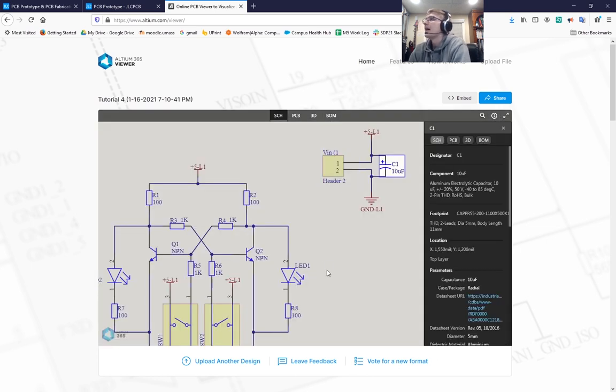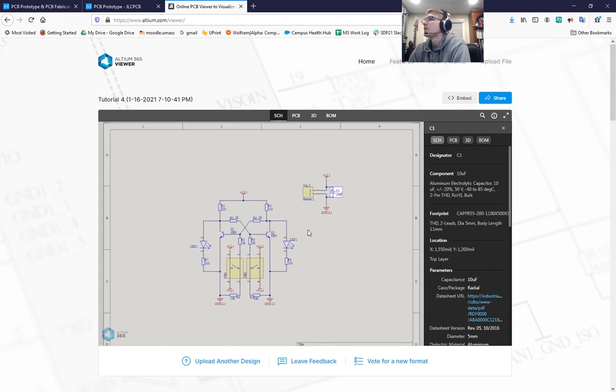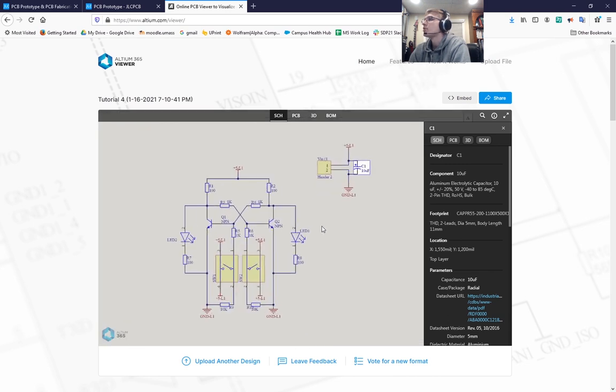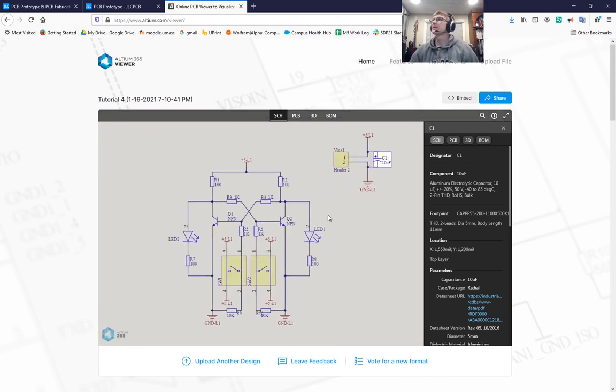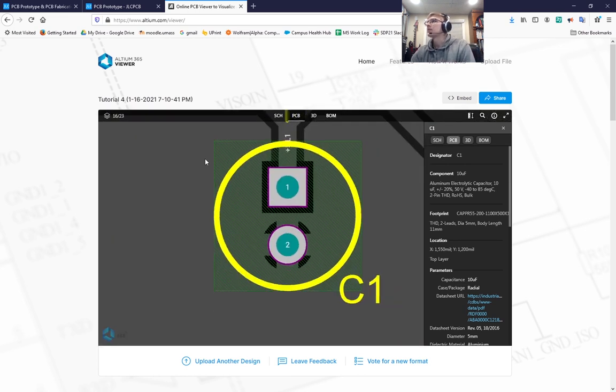This is a great tool. I highly recommend you use this, especially when you're consulting with M5 staff about issues with your board. Sending them a link to your design is a great way to have them take a look.